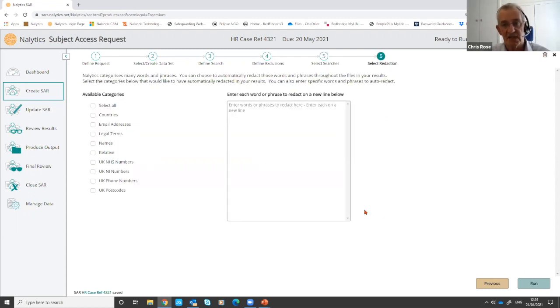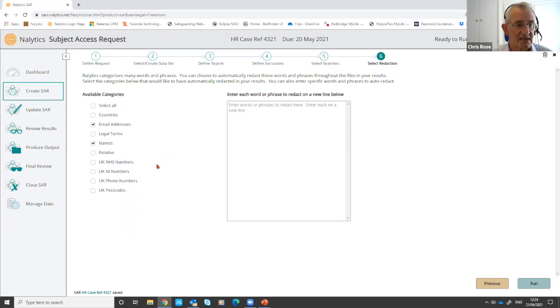We're at the final stage to complete the automated redaction. And at this stage, it's saying, if you wish, the SAR solution can automatically redact from a set of categories, dictionaries, whatever you wish to term it, anything where it finds either a country name, an email address, perhaps legal terms.